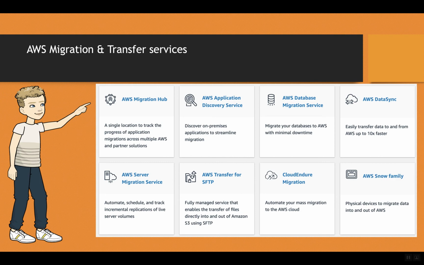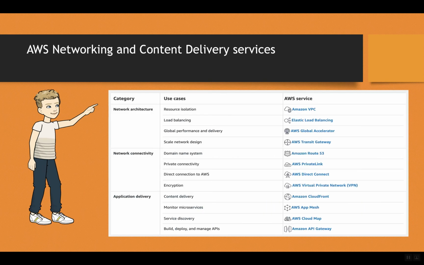So if you want to go for AWS Migration and Transfer Services, you can use these 8 services. Out of these 8 services, you can definitely go and do your migration.